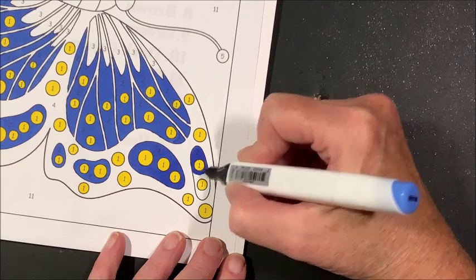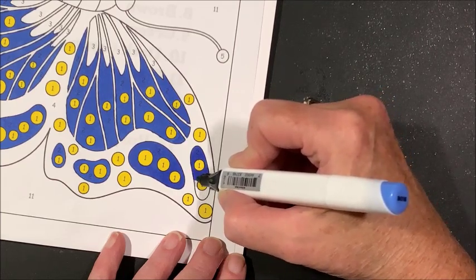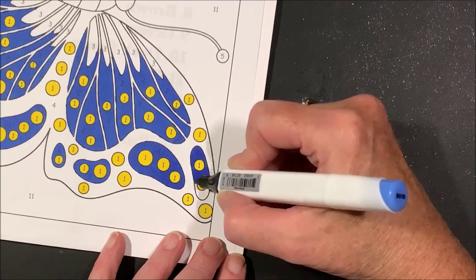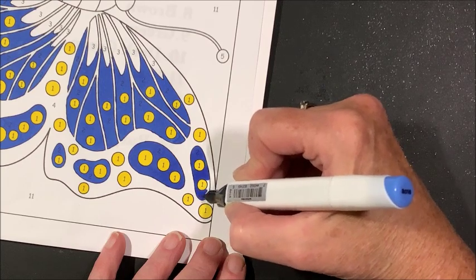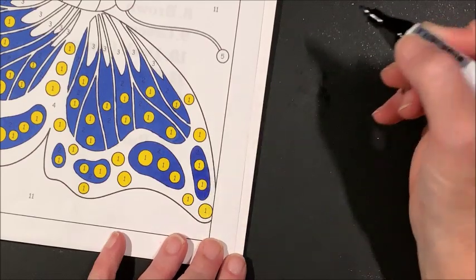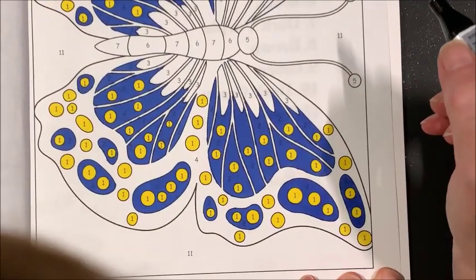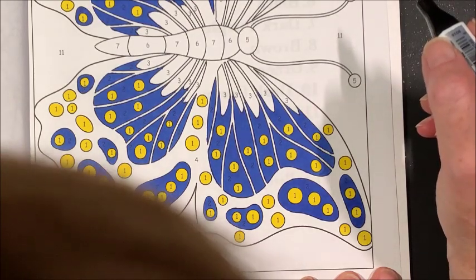I could be a druggie or an alcoholic or addicted to gambling. Now, all of those would be a lot more expensive, I think, than being addicted to coloring. Oh my gosh, I think we're done with the blues.